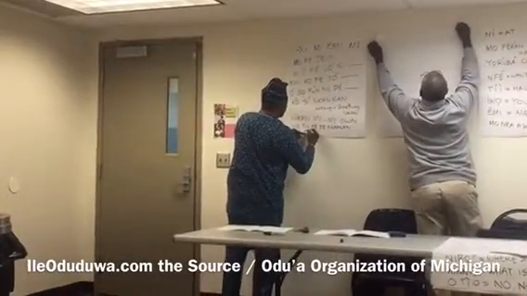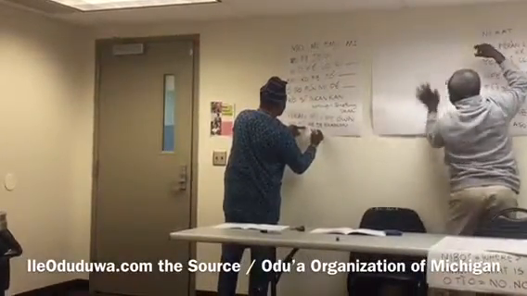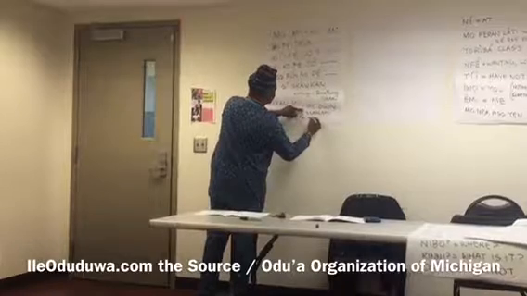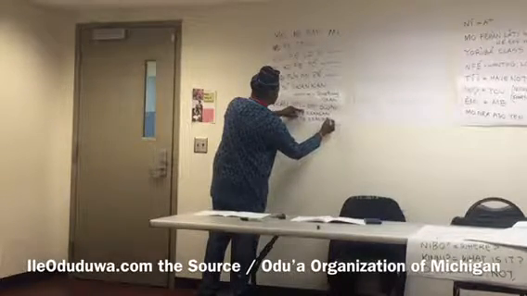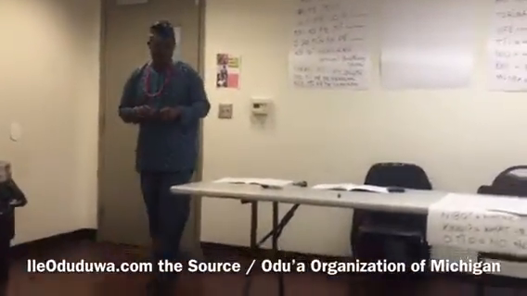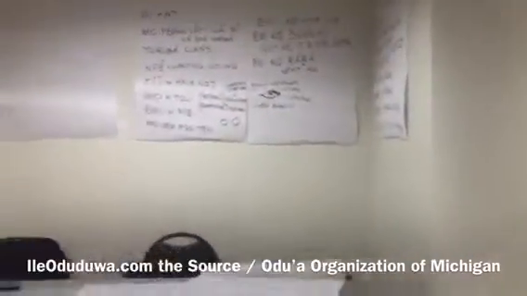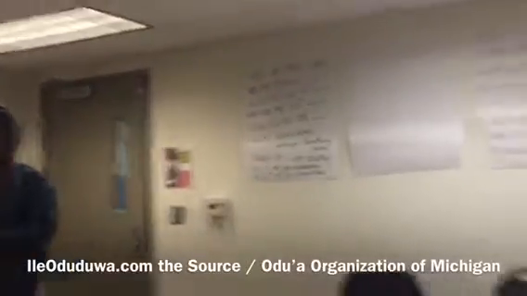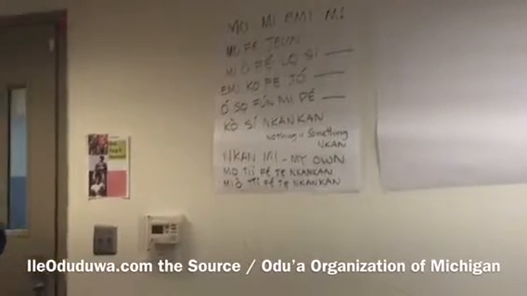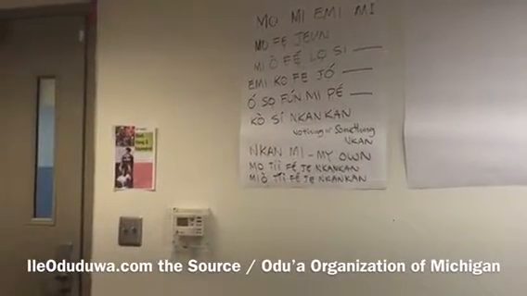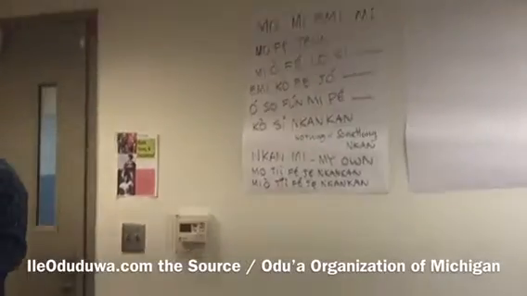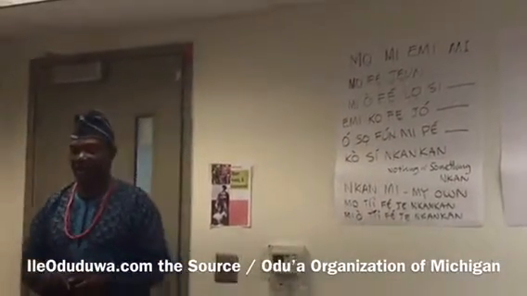Fe. Je. Fe je. You go to a party and then you sat down on the table, the round table, and then they're asking you, do you want to eat now? And say no, thank you, right? And then if you are hungry and they come again, you say, mo fe jeun, right? Mo fe jeun.